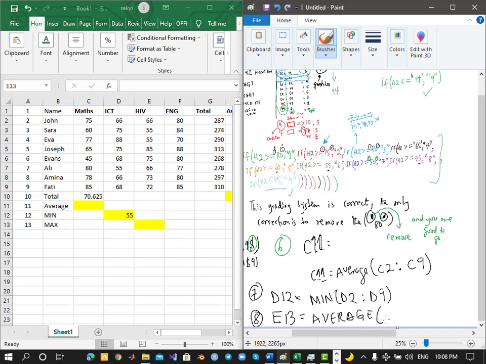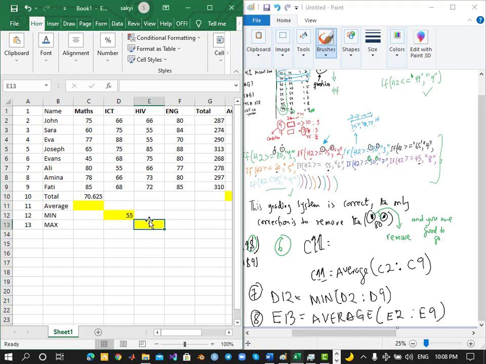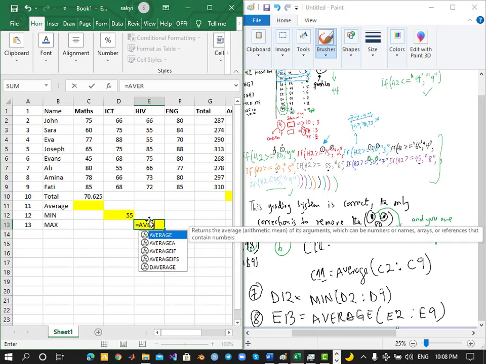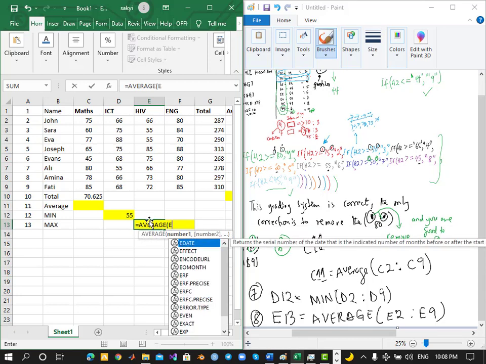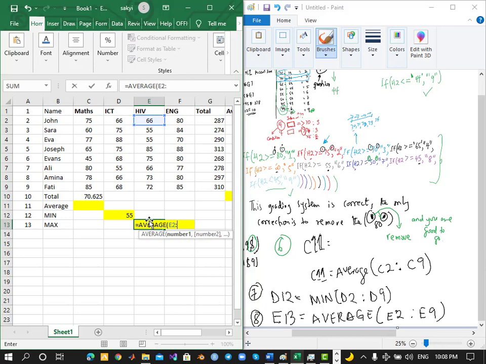They pick the first one, which is E2 to E9. Then we are done. So let's put it there. Equals average, open the bracket, E2 colon E9.